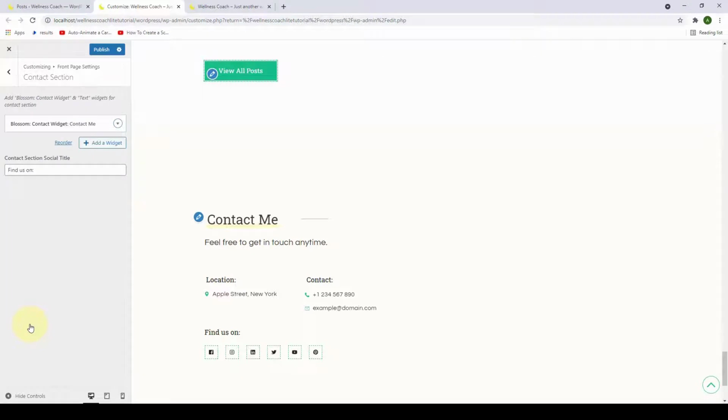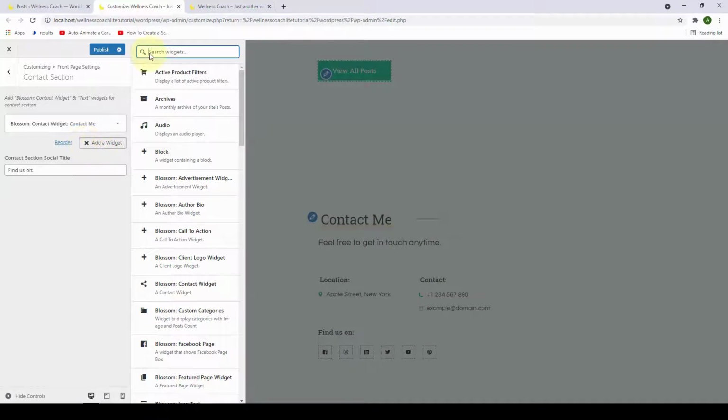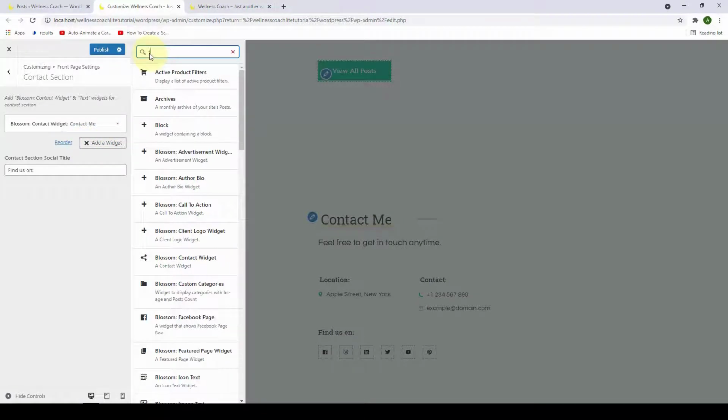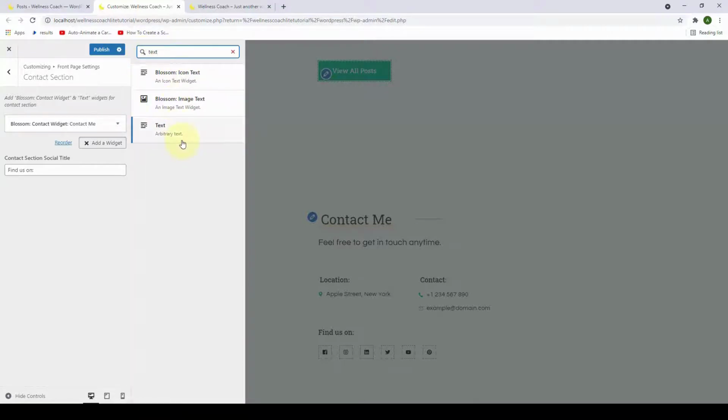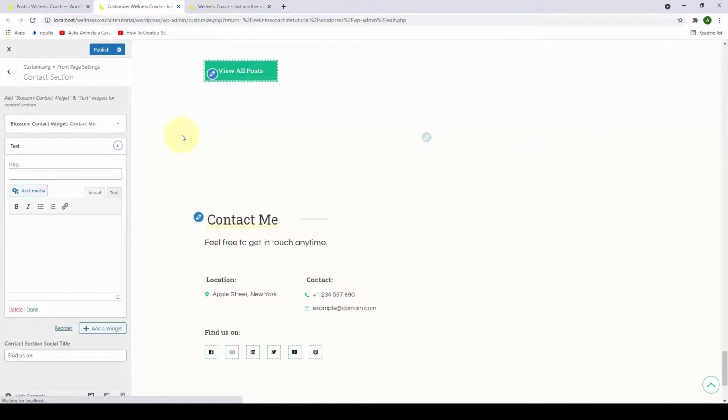Click on Done. Next, to embed a contact form, you have to click on Add a Widget and you have to search for the text widget. Just type in text into the search bar, then select the text widget. You can add in the title if you wish to.